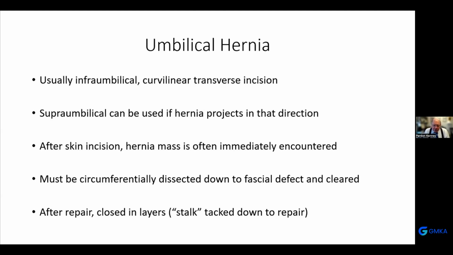How about an umbilical hernia? This is a common problem, the second most common hernia after inguinals. For the most part, we're going to use an infraumbilical curvilinear transverse incision. We can use a supraumbilical incision if the hernia tends to be above the umbilicus, and I'll show you the next slide of what that looks like.